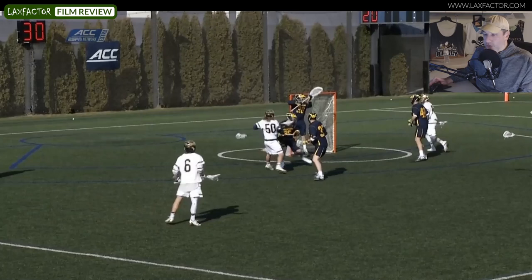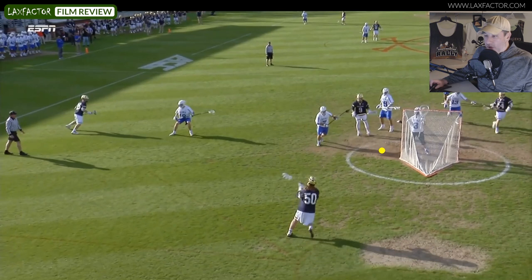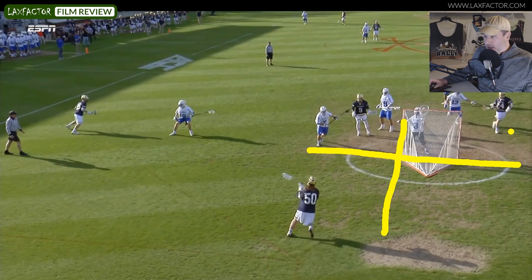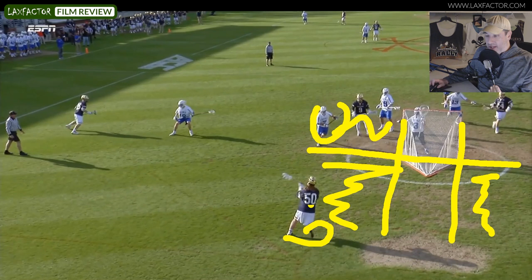On this play, we're going to see Costabile bringing the ball back to Garnsey at X. Just like before, Garnsey's man is in that imaginary zone — what we call no man's land for the poles. If you're getting the ball at X and your pole is in this area or even just this area, you want to go opposite. His pole is in the worst spot — still in front of goal line extended while Garnsey has the ball at X, in that terrible no man's land. Even if your pole was coming down on the pipe, you'd still want to dodge them hard upfield because they have that back crease area to contend with. This defender is completely out of position.